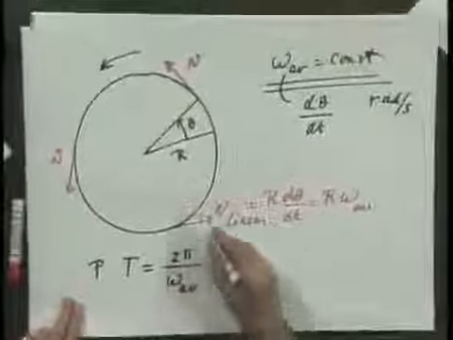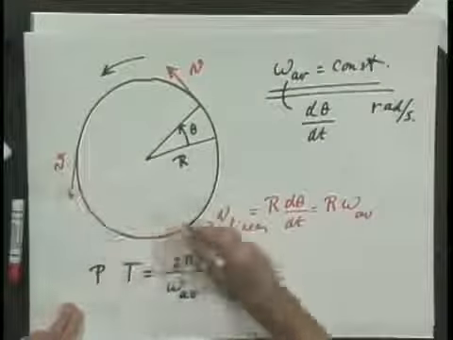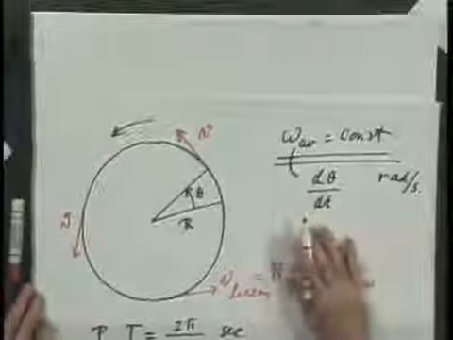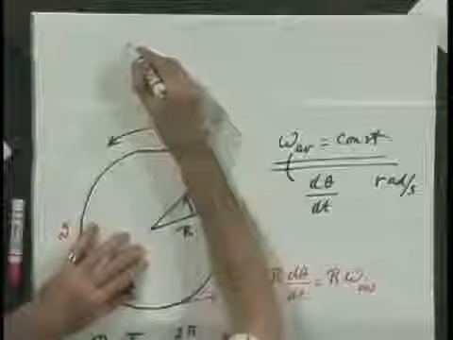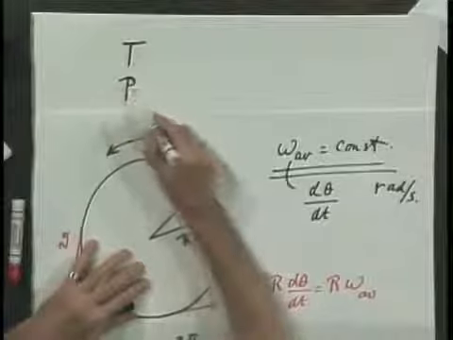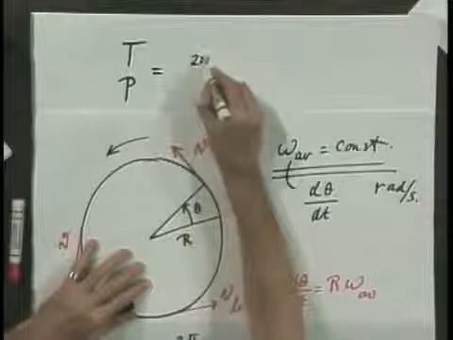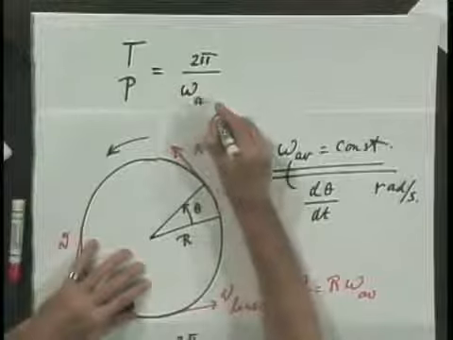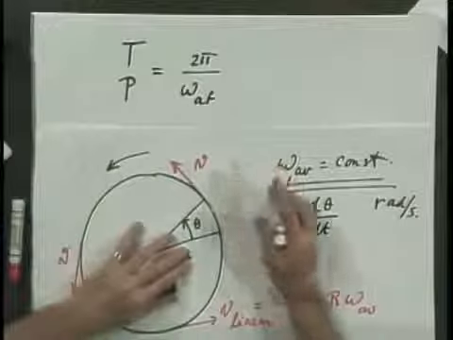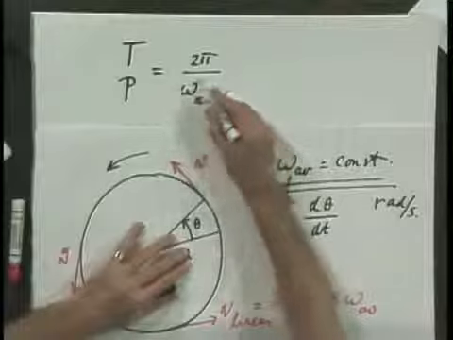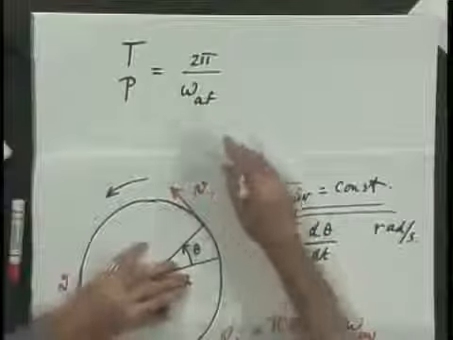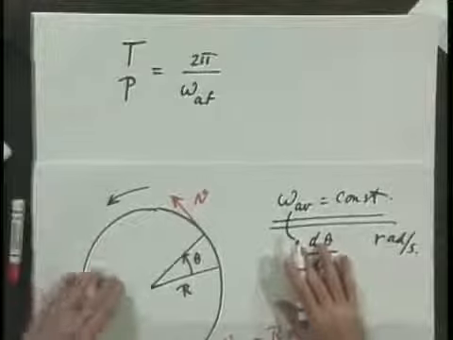So this time is the time for a rotation, but remember, the time for one complete oscillation, when we were dealing with a simple harmonic oscillator, that time, for which we also wrote the letter capital T, or in case of a pendulum you may prefer P, that time was 2 pi divided by the angular frequency. And the angular frequency comes in through the cosine term of the simple harmonic oscillation.